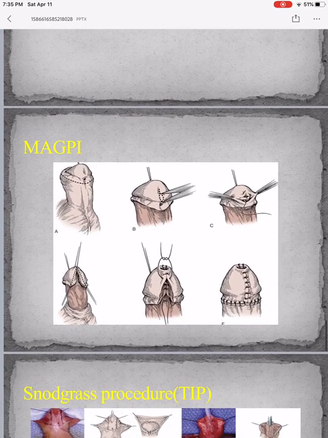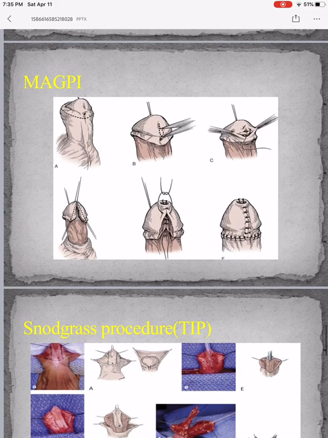The MAGPI is referred to as the meatal advancement and glanduloplasty. It is the procedure used by us for the cosmetic correction of the distal type of hypospadias, glandular or coronal type. It is just a manipulation of the glans to make a more cosmetic appearance of the hypospadias. It requires no urethroplasty or orthoplasty procedure.